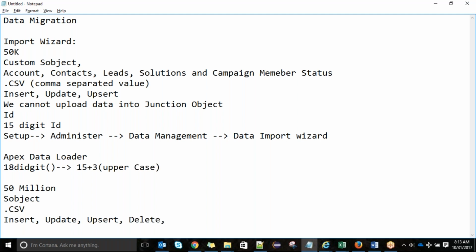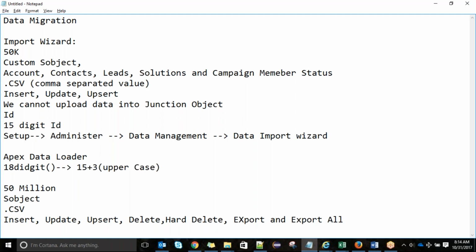Delete in the sense removing the information from your table or sObject. Then delete, hard delete. What is the difference between delete and hard delete? Means permanently delete. Exactly.